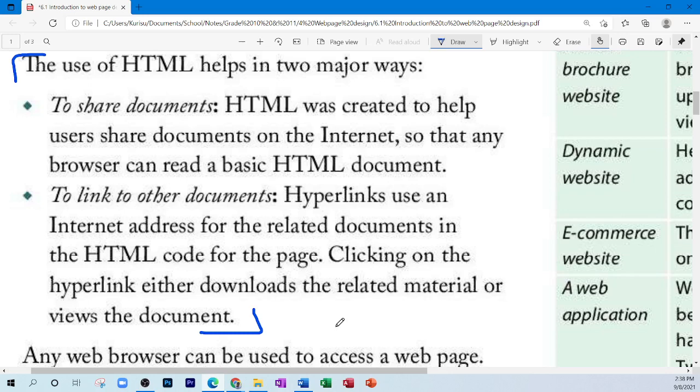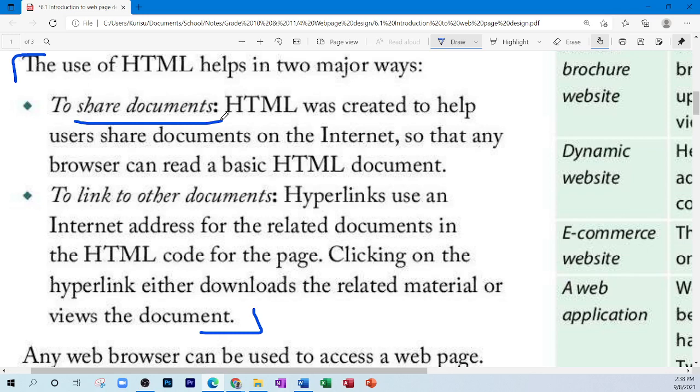Good. So, why do we use HTML? Because we want to share documents. We want to share the information. Why do you go to a website? Isn't it to read information, to view information? Why do you go to YouTube? It's information you're taking in. Why do you go to Wikipedia? It's information you are taking in.